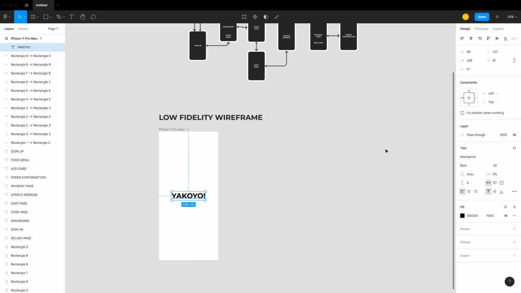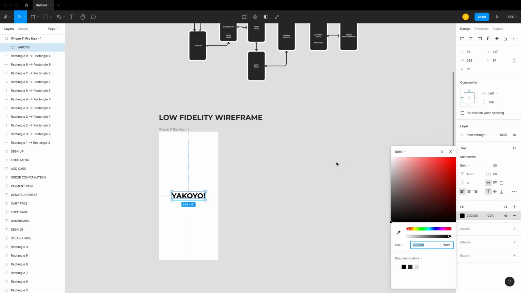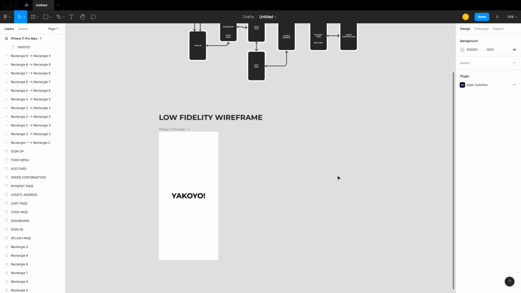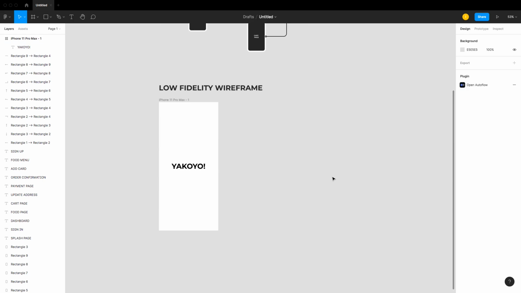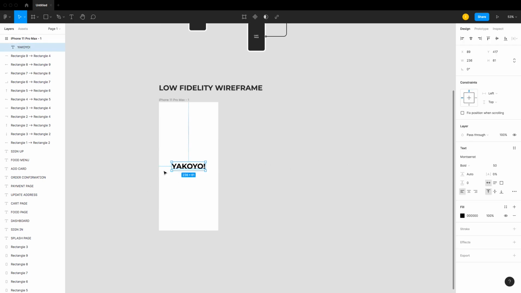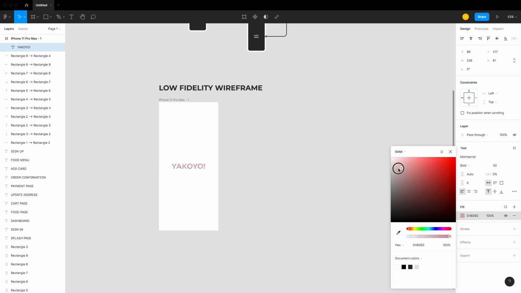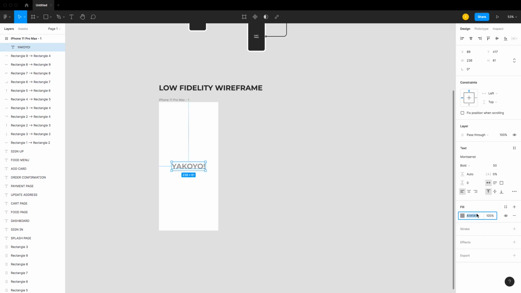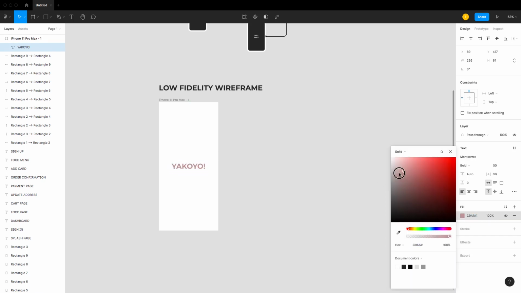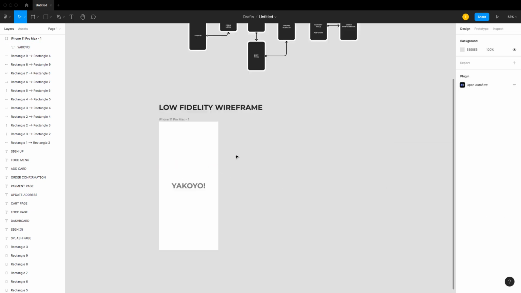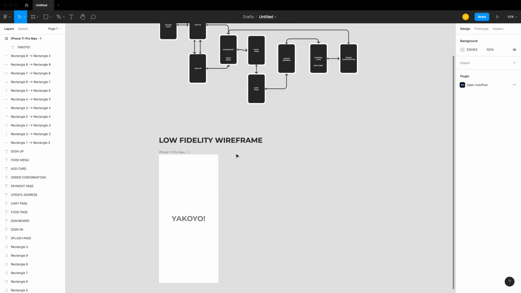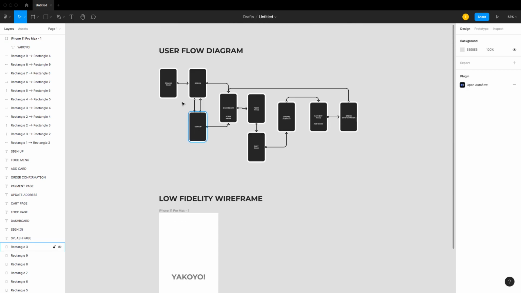So we have your Koyo, right? And for the wireframes, when it's a low fidelity wireframe, you don't want to be designing your low fidelity wireframes with colors, because you remember it's a low fidelity wireframe, it's not the main thing, right? I probably would not have put a logo here, but you can just decide to do it that way. So for this, I probably would just have it looking this way, right? Just a gray to make sure that things are good enough. So I have my splash page. That's the first thing over here.